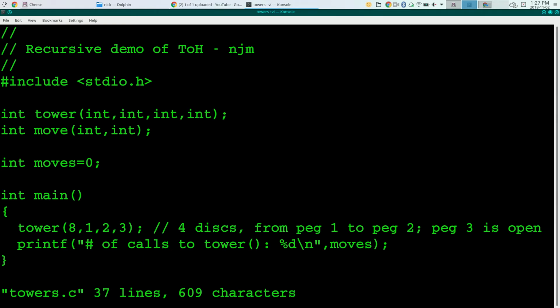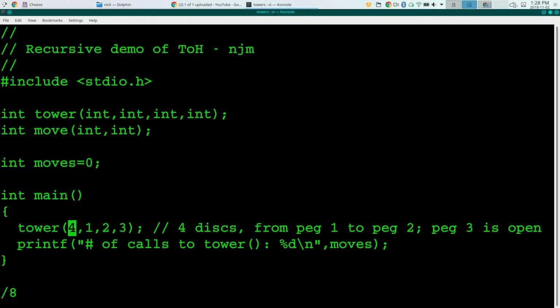Well, we can code this up. So let's take this approach and make a function called tower that solves Towers of Hanoi. So tower is going to take 4 arguments.